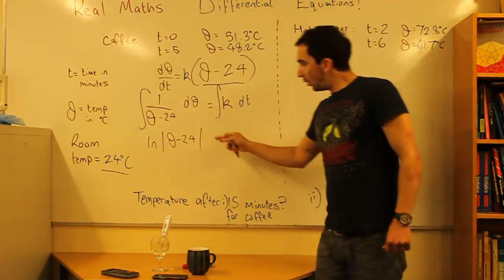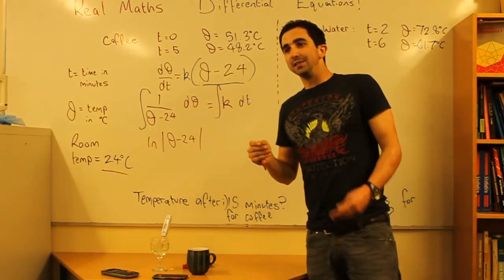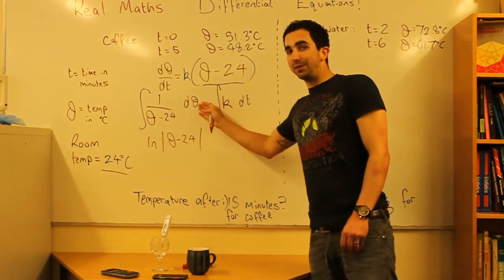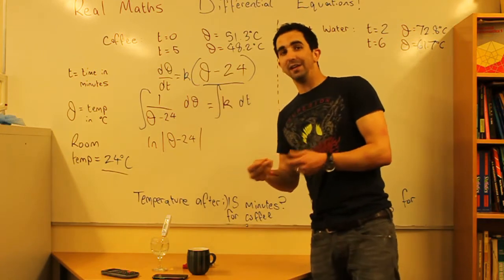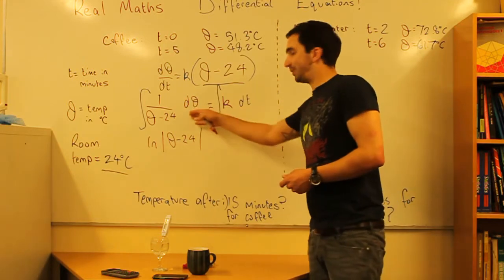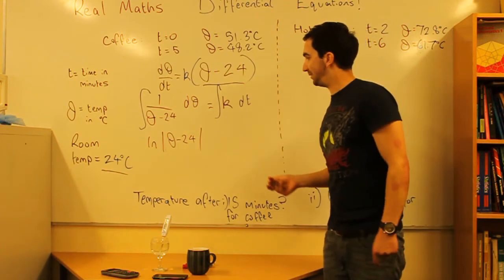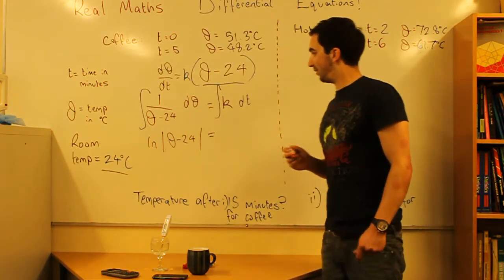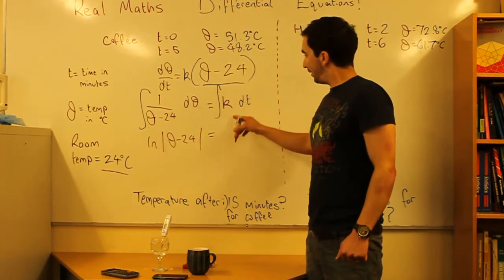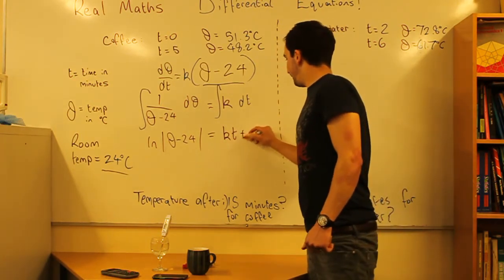Okay? We don't need a plus c here because we're integrating both sides. So you can imagine you'd get a plus c and a plus d. You can take away this plus c from here, put it all together, it's a new constant. Call it e, okay? But because we just imagined that in our head, we'll just put it on the right hand side. That's the first bit integrated. The second bit integrated is going to be kt. Okay? And we need now our plus c.